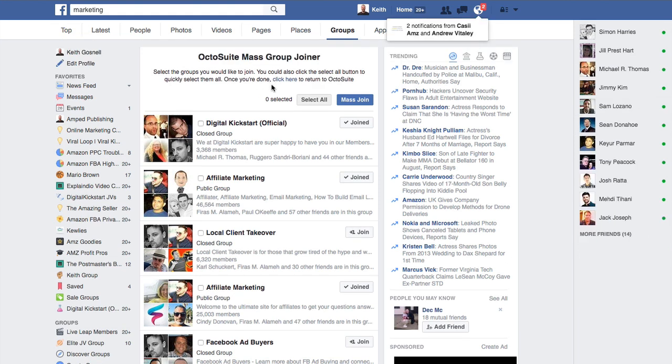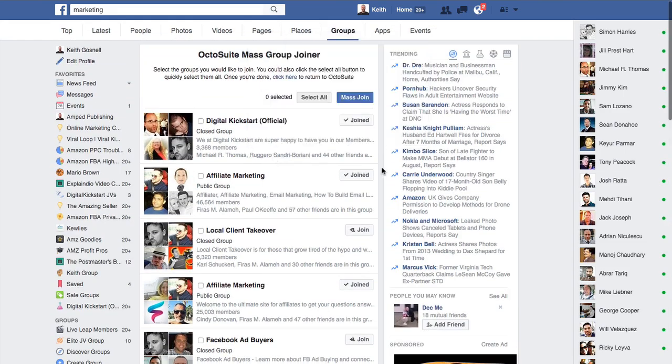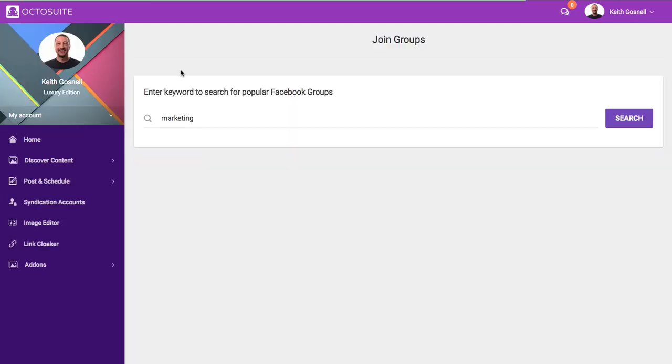Now the way Facebook usually works is it'll find tons and tons of different groups that you can join, but you have to join them individually. You're just clicking and clicking and clicking. This just basically gives you the option to select all and mass join. So it'll basically send out the request. It doesn't mean you're automatically going to be accepted because some are private groups, but it'll automatically request permission to join that group. Now, it's free with the front end offer. It's no additional charge. You're going to get that with the front end offer.